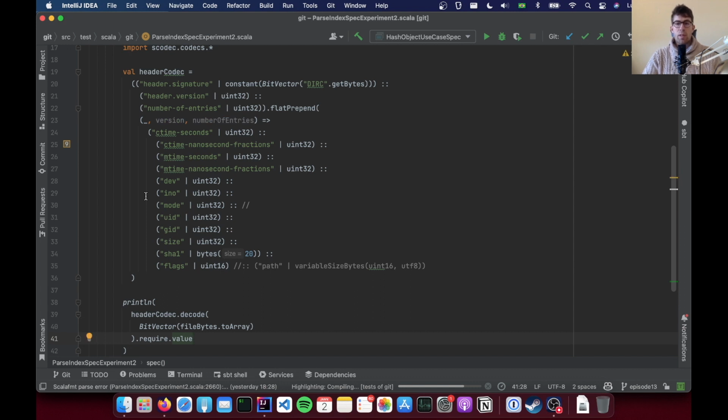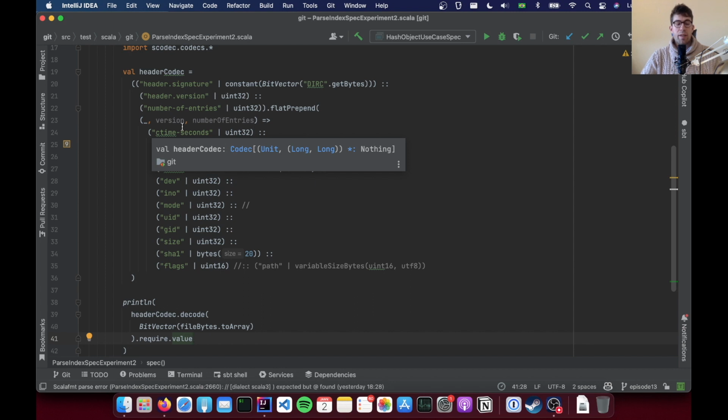The challenge here is that I'm not sure what's the meaning of the value of each one of these attributes. So I feel like we have to go from an index file that Git created itself.